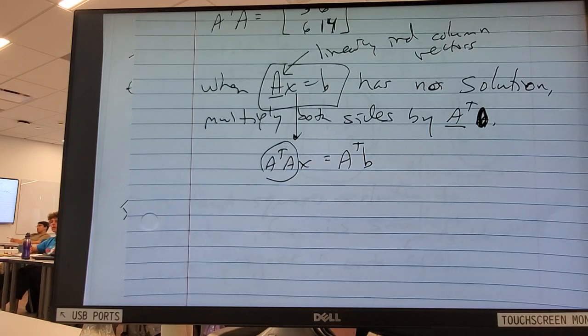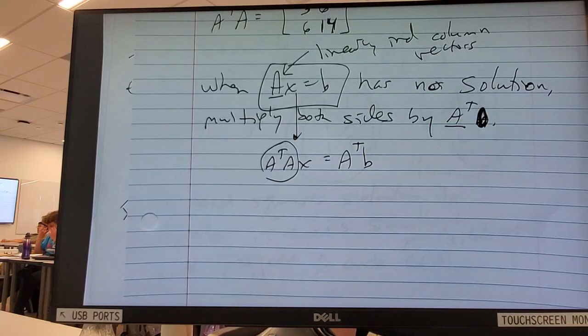If I have a square matrix composed of linearly independent vectors, it has to be what? If every vector is linearly independent, which means I can do what to it? Inverted, which means AX equals B would have a solution, yes? So if A has linearly independent column vectors, it's a relatively good matrix. It's better than a lot of other matrices we've seen, right? These little rough-shod matrices. Get it?